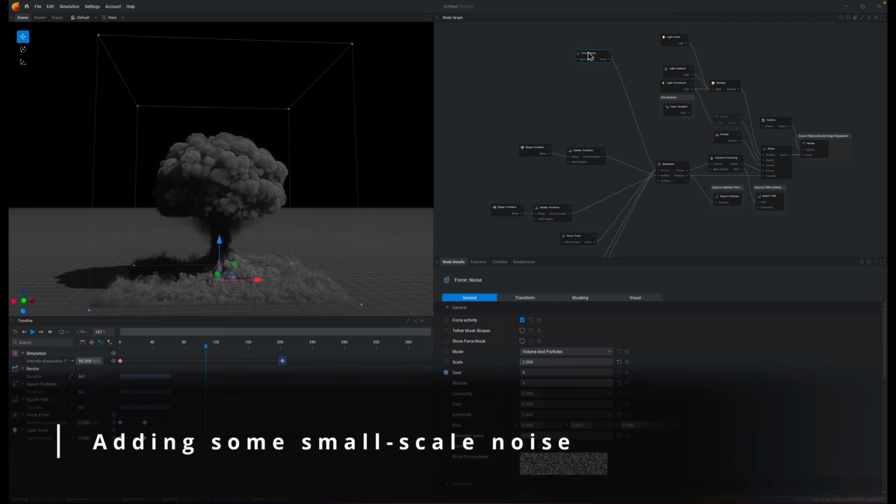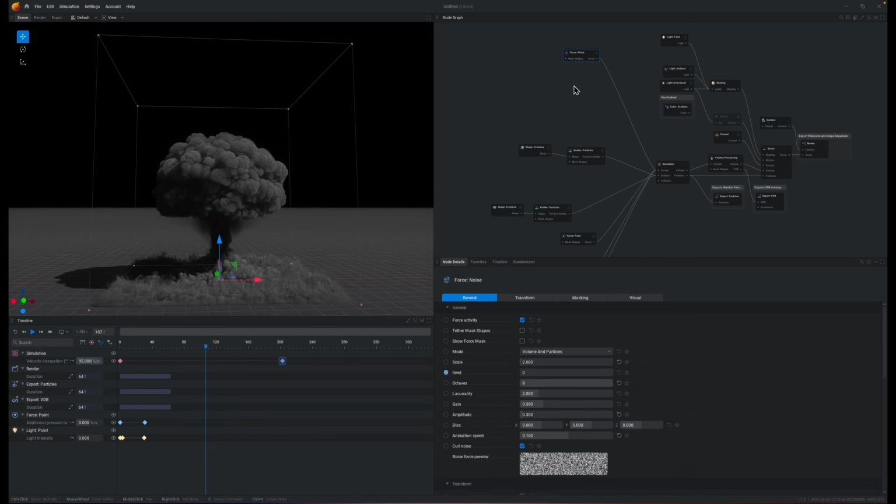Okay, a bit more noise. So we're gonna copy, paste. We'll grab a couple of these. And what we're going to do is we're going to have them operate at slightly different sizes. So this one is at 2. Let's bring one in at 1. And another one in at, say, 4 or something.